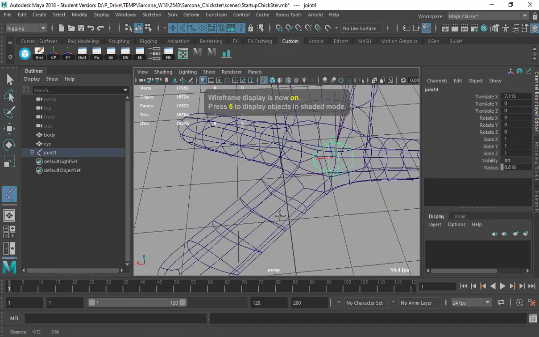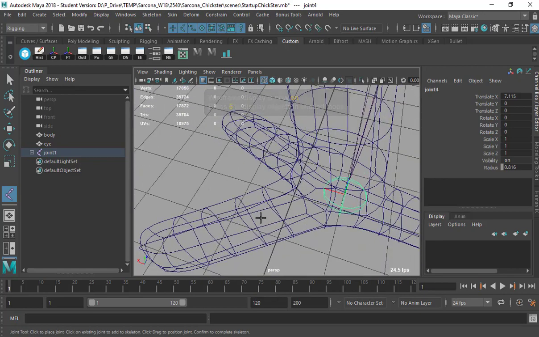This only works when it's by one of these lines. So if I put it between lines, it would work, but it would be weird because some points would go to that joint and some points wouldn't. So when I put this next joint in, I'm looking at maybe putting it right here.